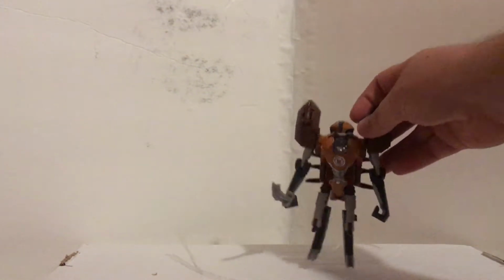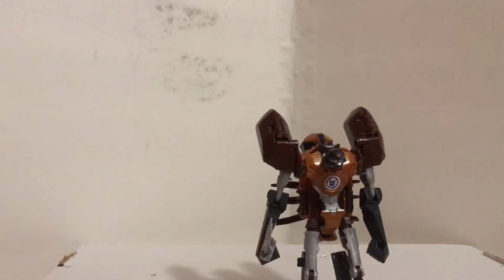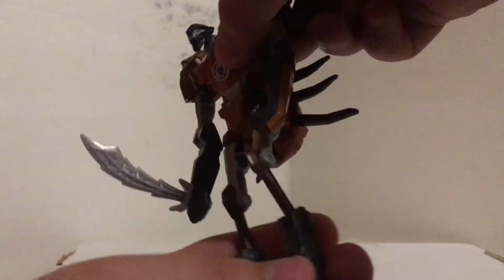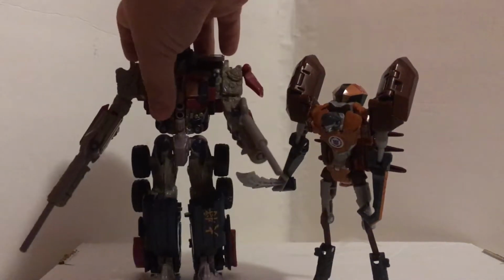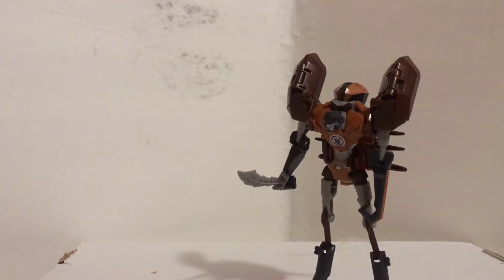Then get to the real piece of crap. Where do I begin with this figure? Well, first off, this is probably going to be one of the tallest Deluxes I have at this moment in time. You see, his legs are bent as such. With the right amount of height, I just turned a Deluxe to almost the same height as a Revenge of the Fallen Voyager toy, or first movie toy, considering that's a repaint. But yeah, this guy can get some pretty good height.